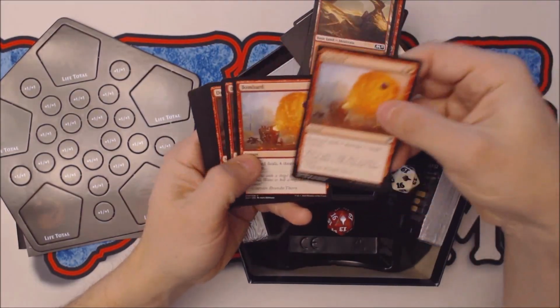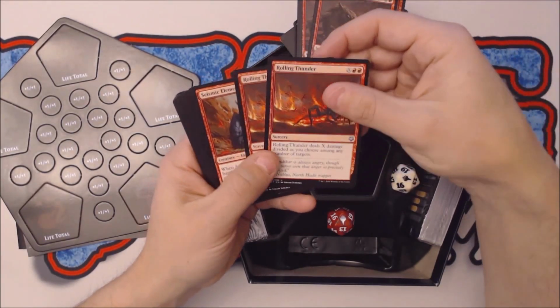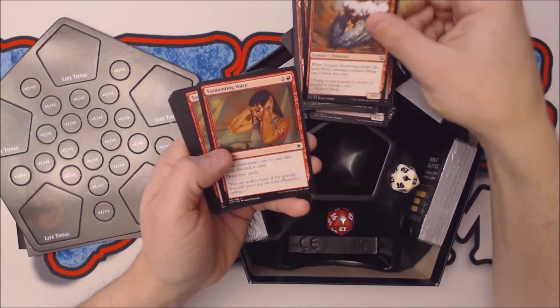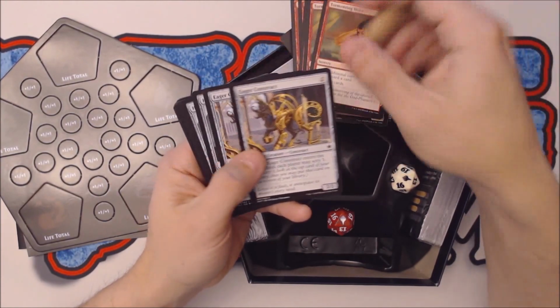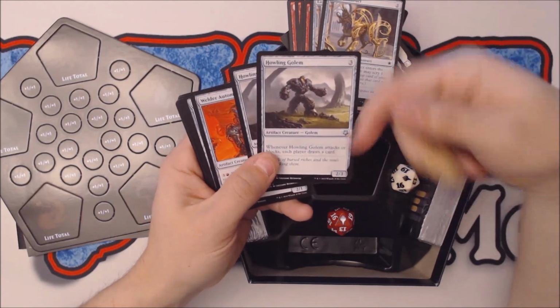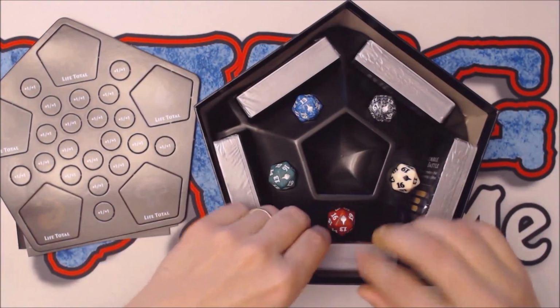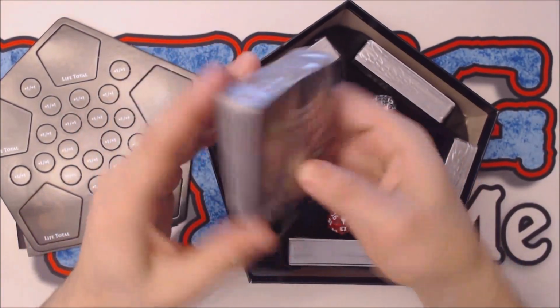So Game Night, you got 2 copies of Bombard, 2 copies of Dragon Fodder, 2 copies of Rolling Thunder, a Seismic Elemental, 2 Tormenting Voices, 2 Eager Constructs, 2 Howling Golems, the card draw in red I guess, 2 Welder Automatons. Let's go to the green deck.